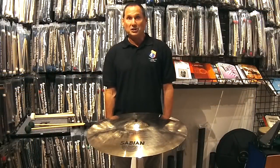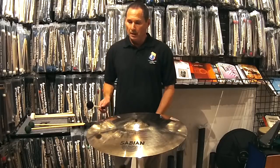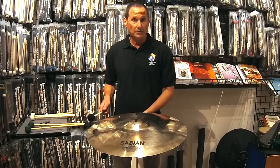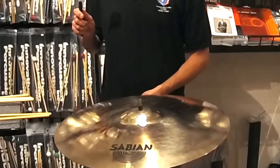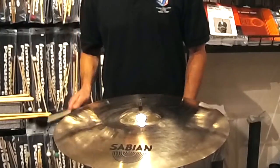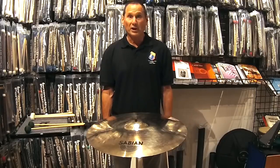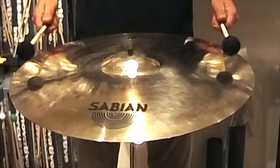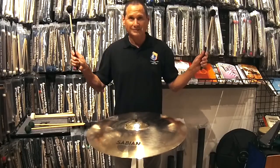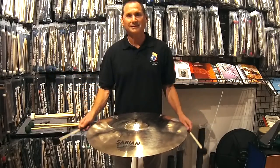When crashing the cymbal, you want to hit the cymbal close to the edge if you want a fast sound. For a really big and quick sound, you can use both mallets exactly opposite each other. This produces a pretty dramatic crash.